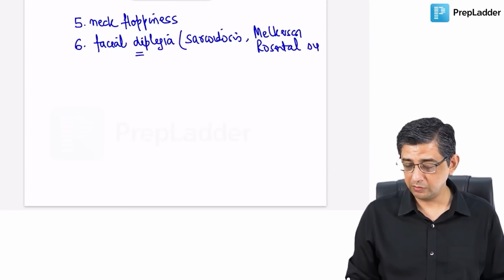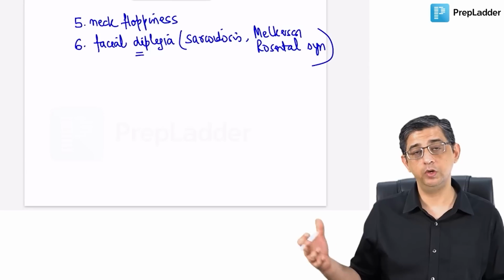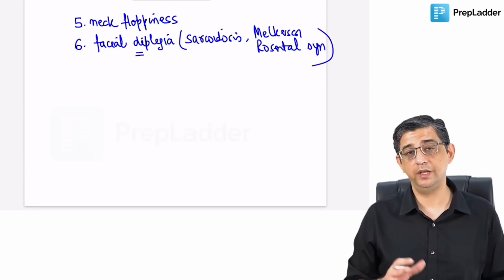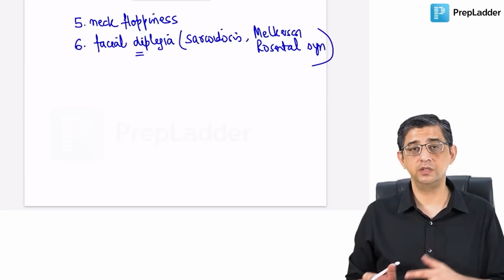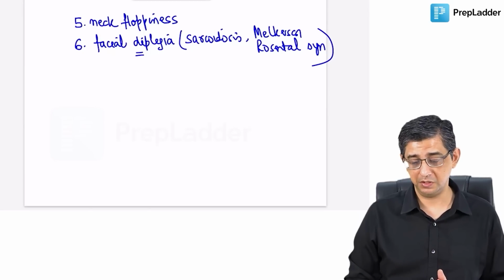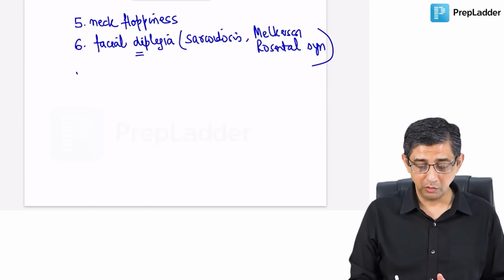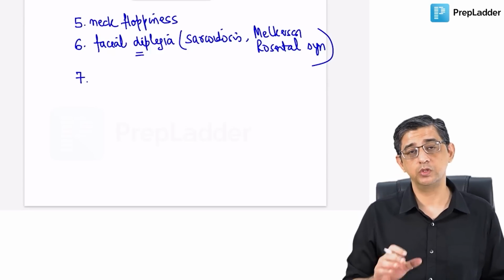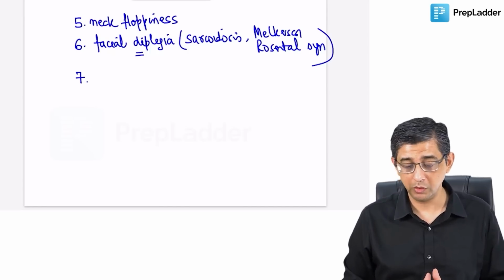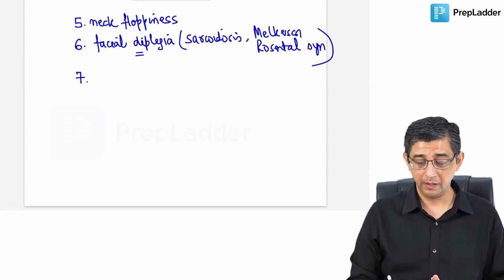In fact, the infective cause that I'm not writing at the moment, but you will notice me writing subsequently, is Lyme's disease, because at the moment I don't want to get into another infection and then say that it's going to cause neurological manifestations. I want you to remember that the most common cranial nerve involved in sarcoidosis is also the seventh nerve, and the most common cranial nerve involved in Guillain-Barre syndrome also happens to be the seventh nerve.